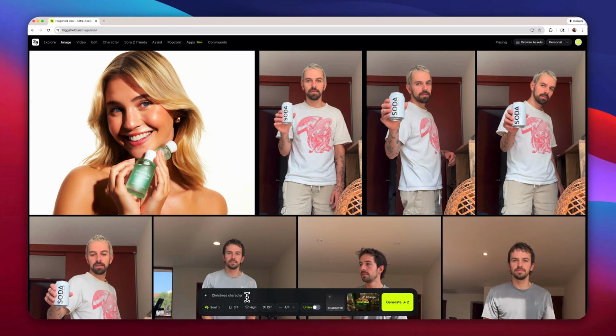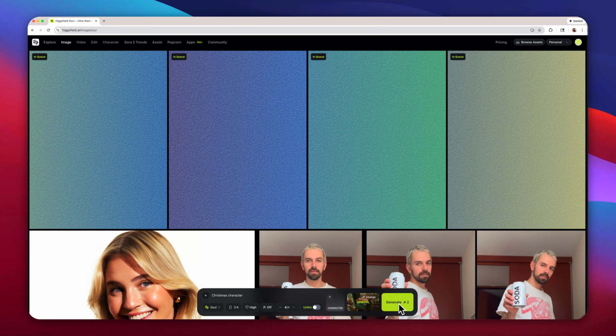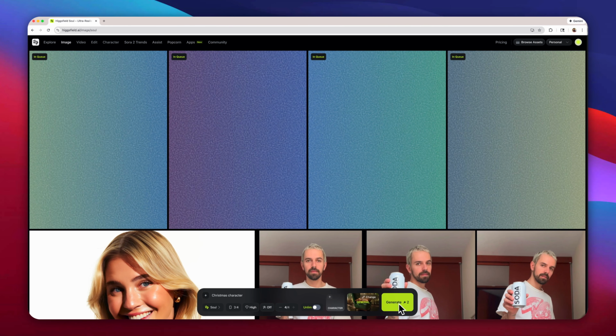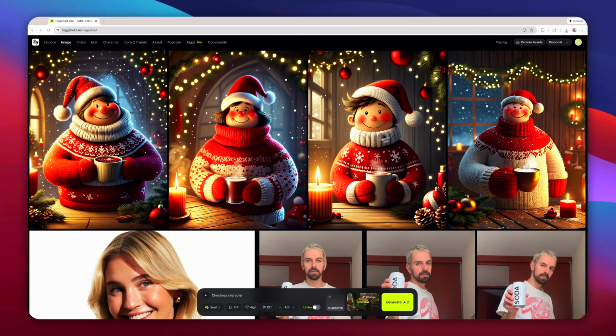That is a very general prompt. And then we can just click on generate. The software is going to take a couple of minutes to create 4 different versions of the characters, so we can pick the one best suited for us. So after a couple of seconds, the software has already created our characters. These 4 on the top right here are the ones that the software created with the prompt.